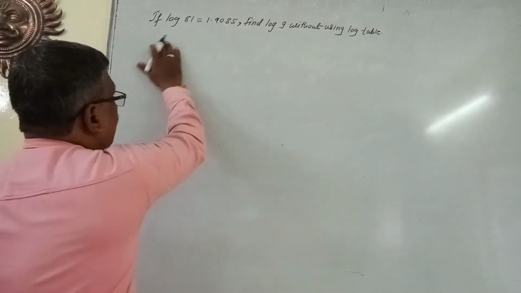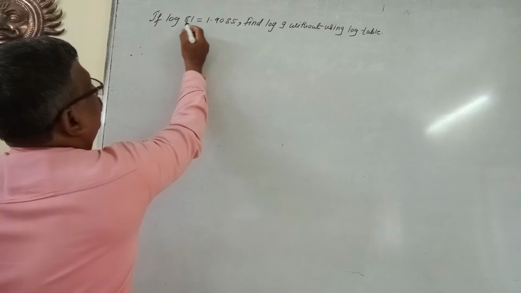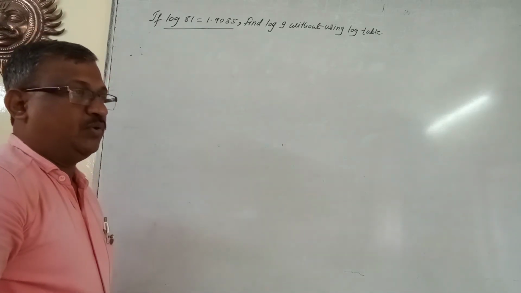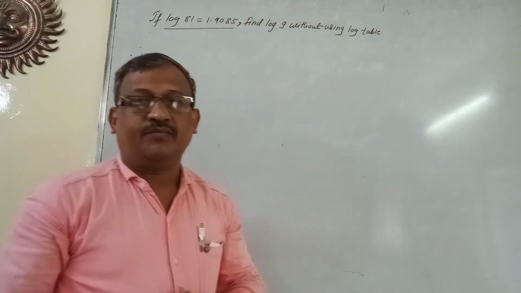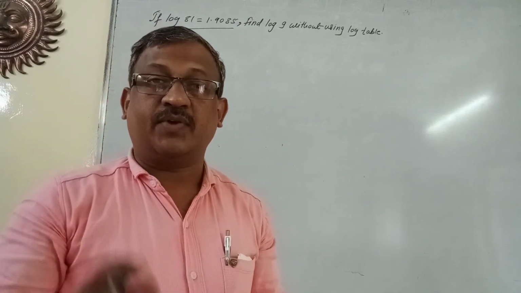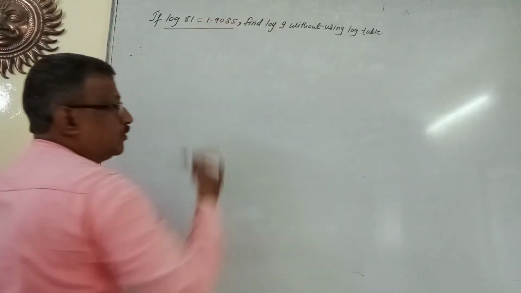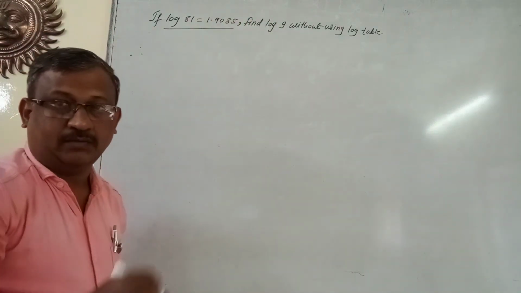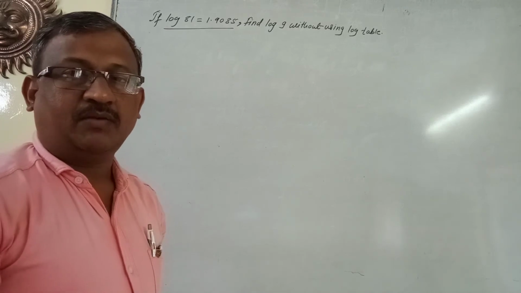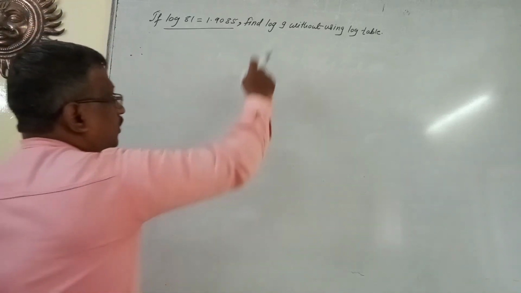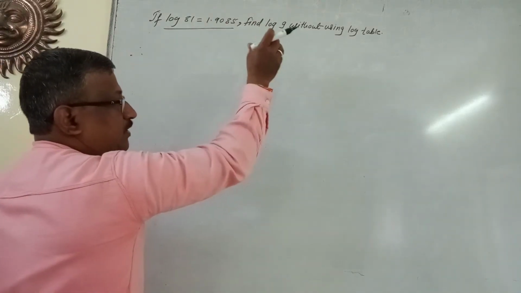So how to calculate the log of a particular value from the given log? So we know they have given the log of 81. We know log of 81 is 1.9085, and they are asking you to calculate the log of which number? 9. So how to calculate the log of 9 without using the log table? So now I want to find out the log of 9. First you have to write 9, as we have studied already in indices. We used to write the given value in another form. Means after simplifying that value you have to get 9.